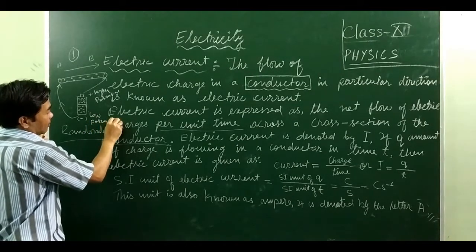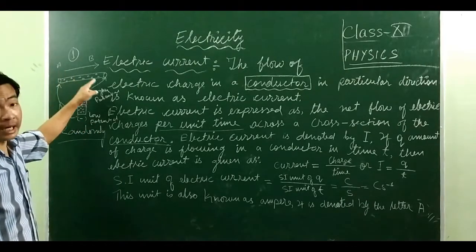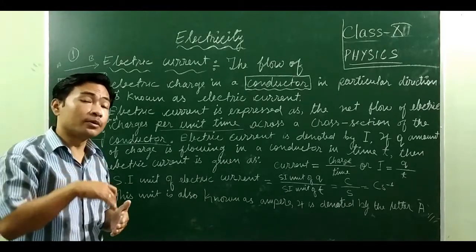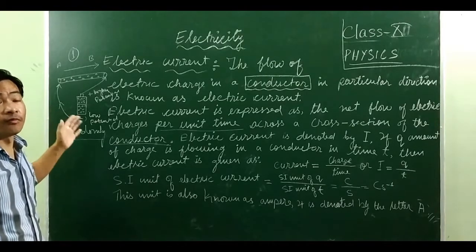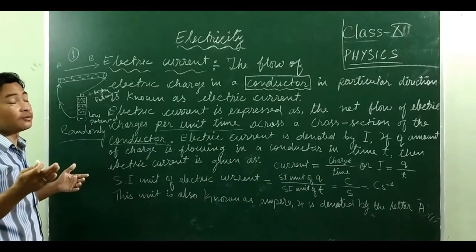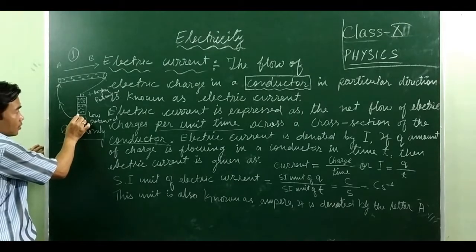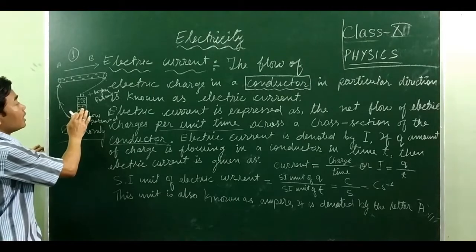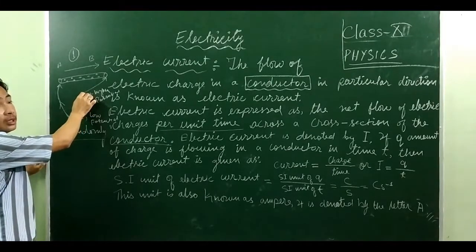Okay. So electrons flow from the low potential to the high potential, and the direction of the current is taken opposite to the electrons, for our convenience. So for convenience, the direction of the flow of current is taken opposite to the flow of the electrons. Electrons flow from the negative terminal to the positive terminal, meaning from the low potential to the high potential, and the electric current flows from the high potential to the low potential.